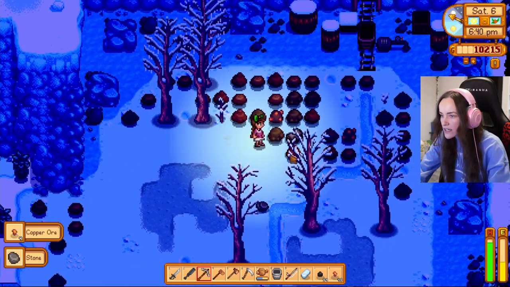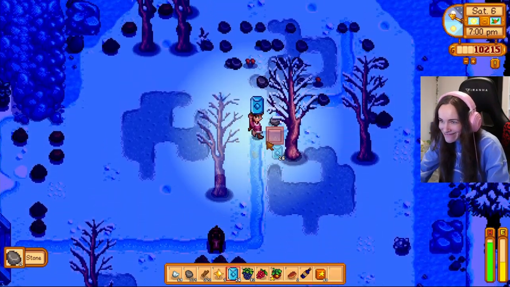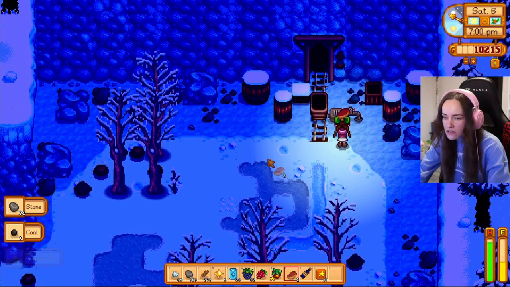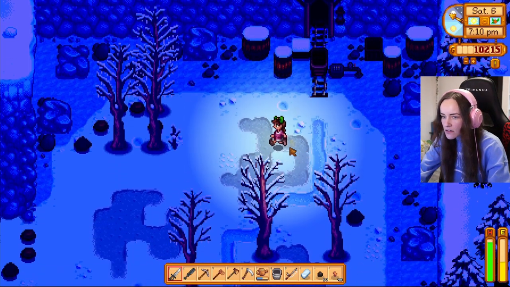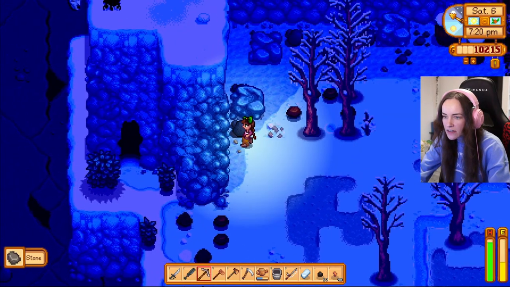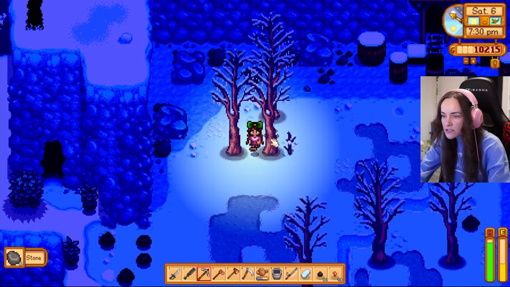Can't really see. Should I use the one final bomb here? Might as well. Kaboom! Wait, what's here? What is this thing? Out of order. Of course it is. Okay. Let's just grab what we still have here and then we're gonna go home. Oh my god, today was such a successful day!